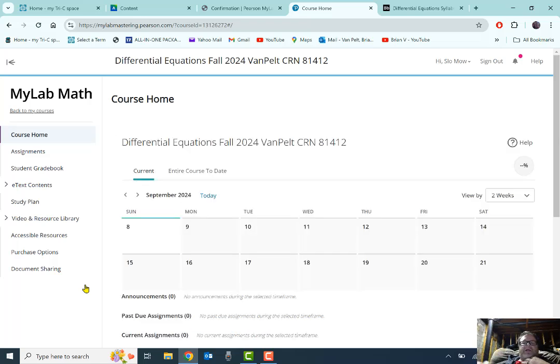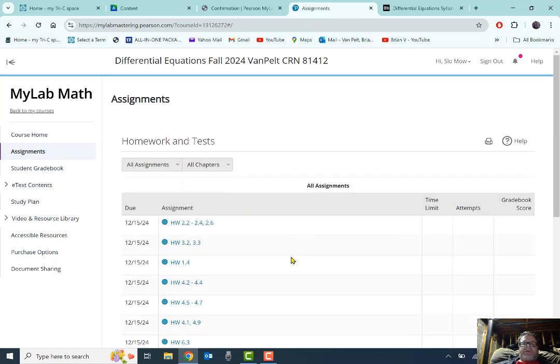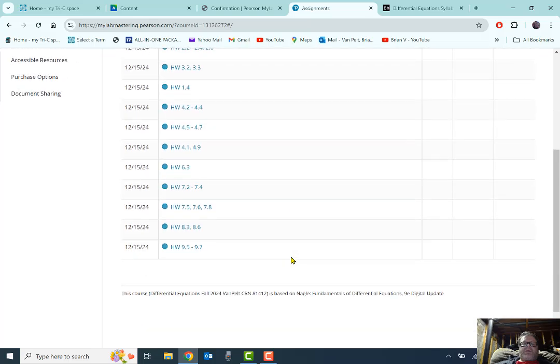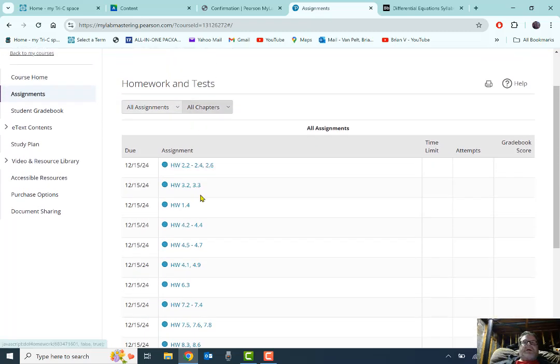There's not a whole lot to the course. You'll typically click here in assignments. Let's see what comes up. And here they all are. These are the ones that are assigned. You just click on any of these to do any kind of the homework. These are all homework assignments. The tests will appear when I actually put them up.